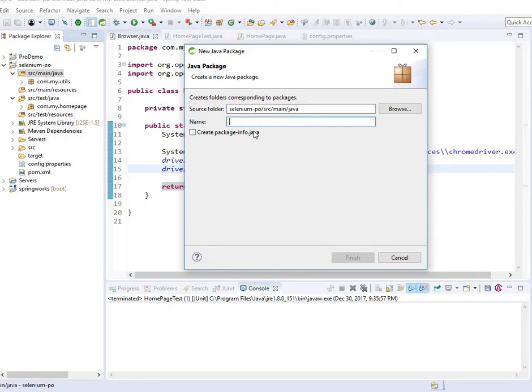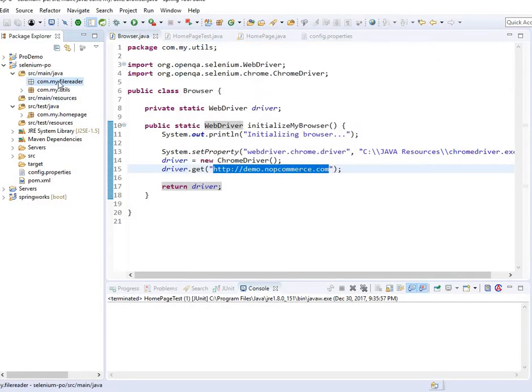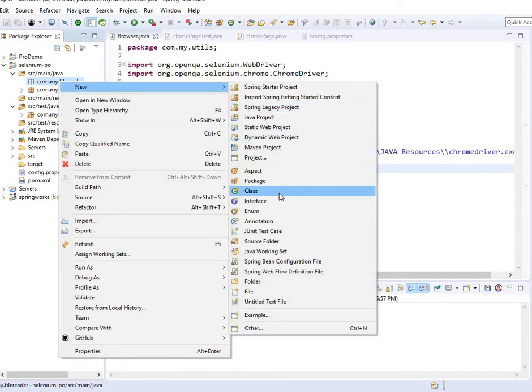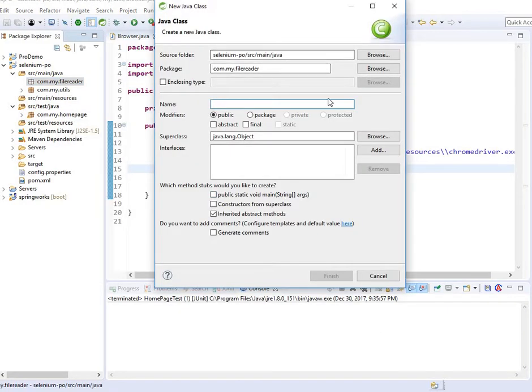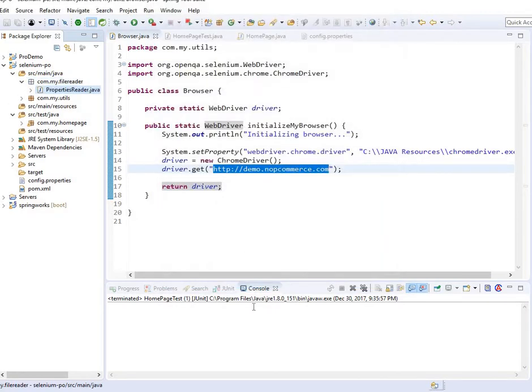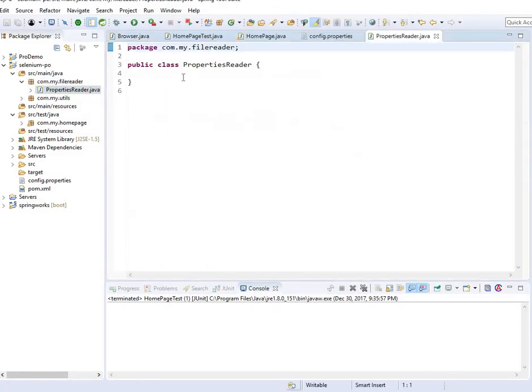My package name would be com.my, I'll just name it file readers. So it will just read those files. My package will have all the file system classes. So I'm going to write this as a properties reader. It's going to contain only the property related file reader.